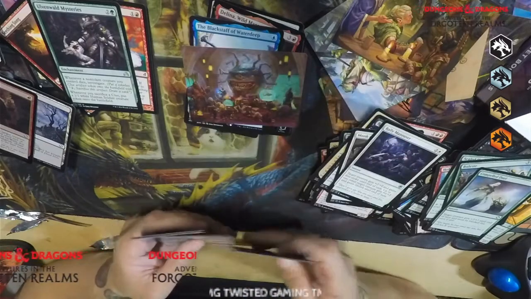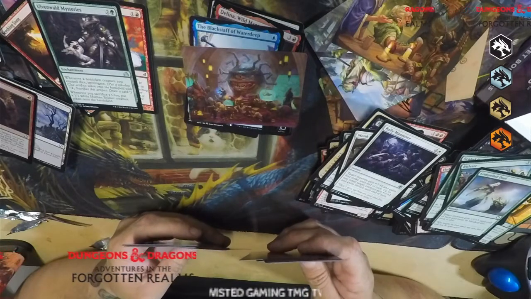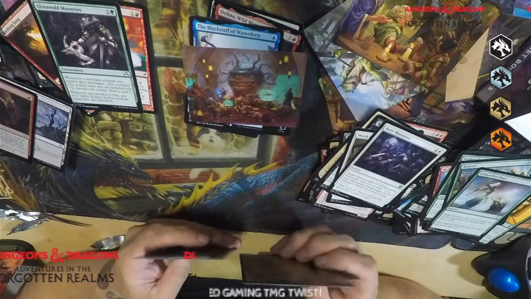We got the Cleric class. Another one of those. Whenever you gain life, gain that life +1. It's a first ability there.